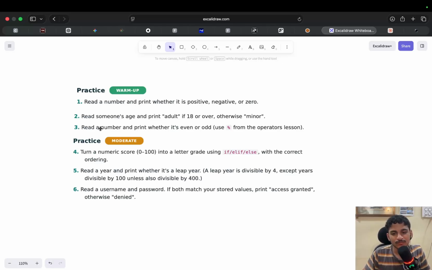And the third question that we're going to solve right now is that we will be taking an input from the user, a number, and we should be printing whether it's an even number or odd number. For that, we know that every number is either an even or odd number, right? So if we check if it's even or odd with an if statement, for the next one we don't need to type the condition, it will be just in the else statement, right?